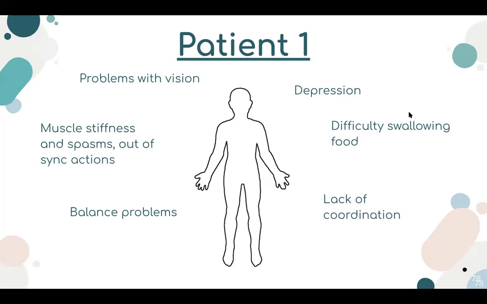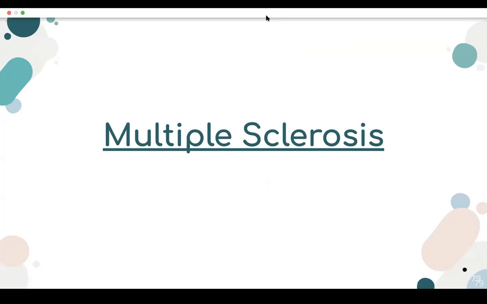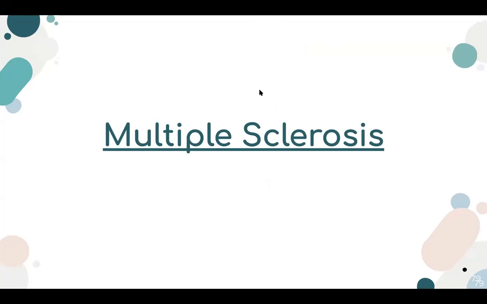Okay, a lot of people are saying Alzheimer's. One is saying MS. Okay, I think we can move on to the answer. No one else has the answer. Yeah, so the answer is multiple sclerosis. One of the main symptoms derived from MS is the muscle spasms, which I did mention in the previous slide.